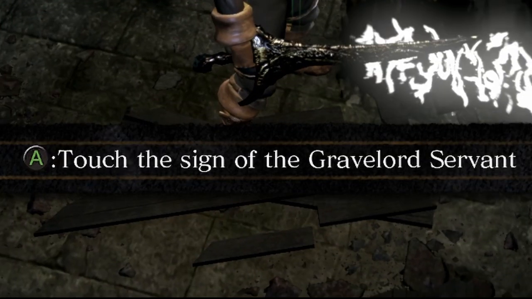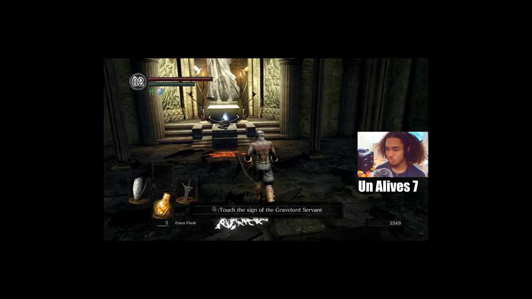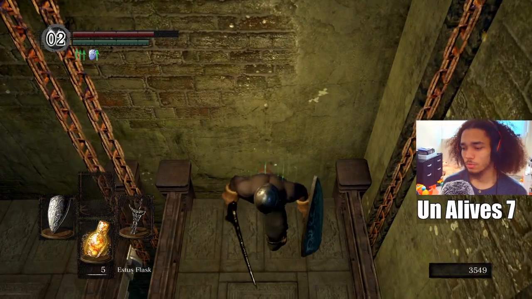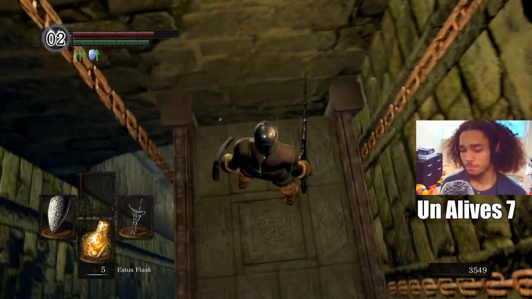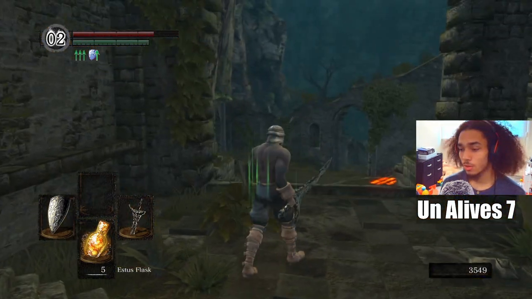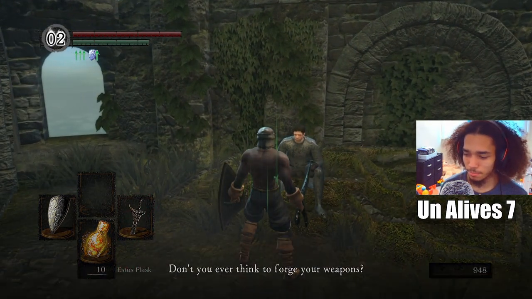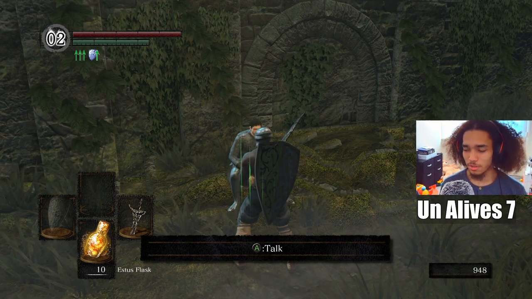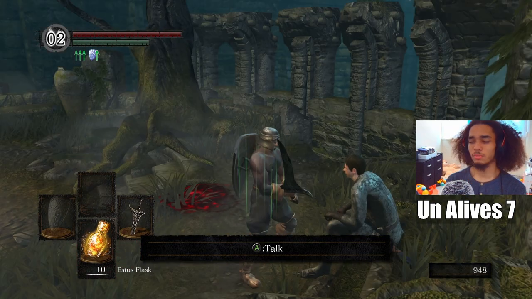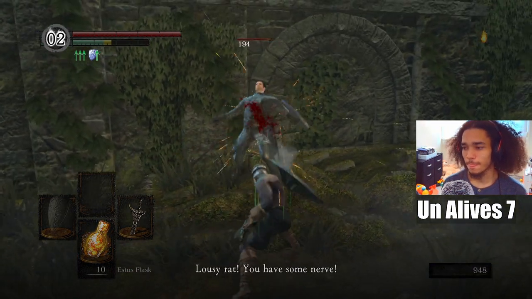What is this? Touch the sign of the Gravelord's servant. I do not know what this is. Before we go anywhere, we're gonna wanna send this elevator down. Where does it lead to, you may ask? You'll find out very shortly. Oh, here we are. Firelink Shrine. You can talk to this hater. To be honest, you don't need him around, unless, you know, it's your first time playing and he basically just tells you where to go. He gives you hints, tips, stuff like that.